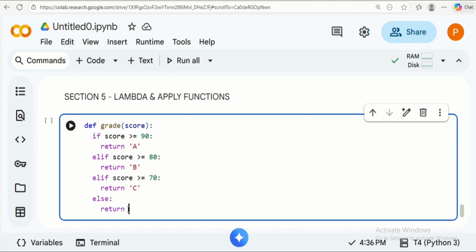I wrote a simple function that converts a score into a grade.